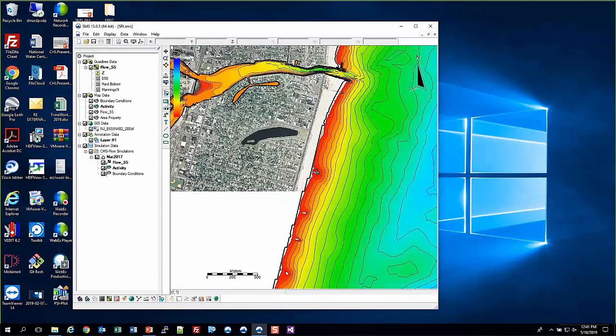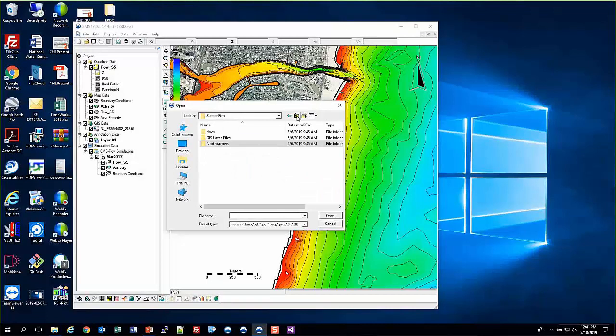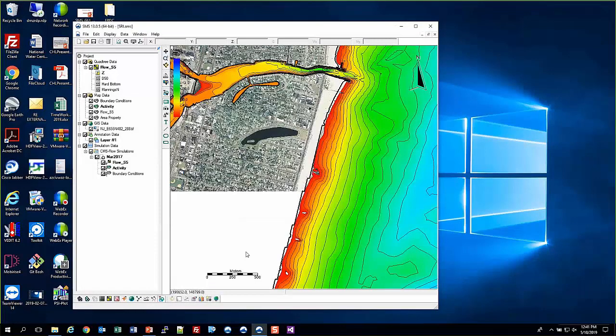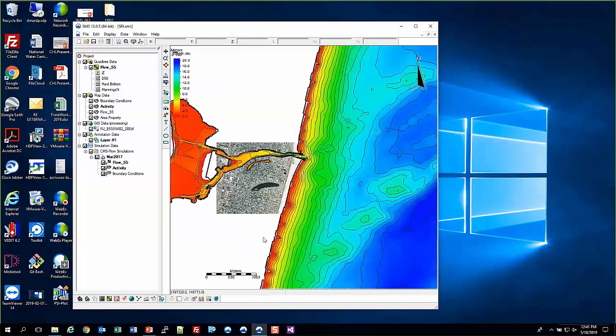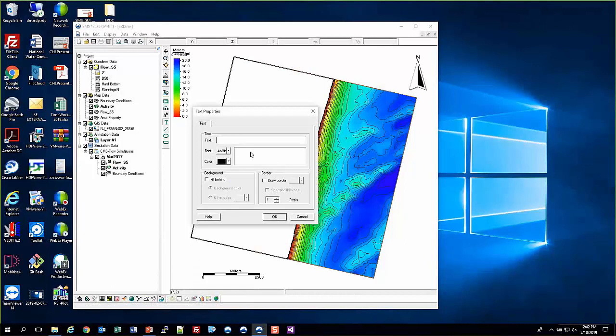I mentioned in the preview adding images, so you can add an image and do the same thing; this would be a logo. I'm not sure if there are any images here. I didn't really set this up, but basically you could put any logo for your company, for your district, the Corps castle if you wanted to, at a certain location in your grid on your display here. So that's what that button does, and the others are pretty self-explanatory. If you wanted to give a certain text at a certain location, you would be able to do that.